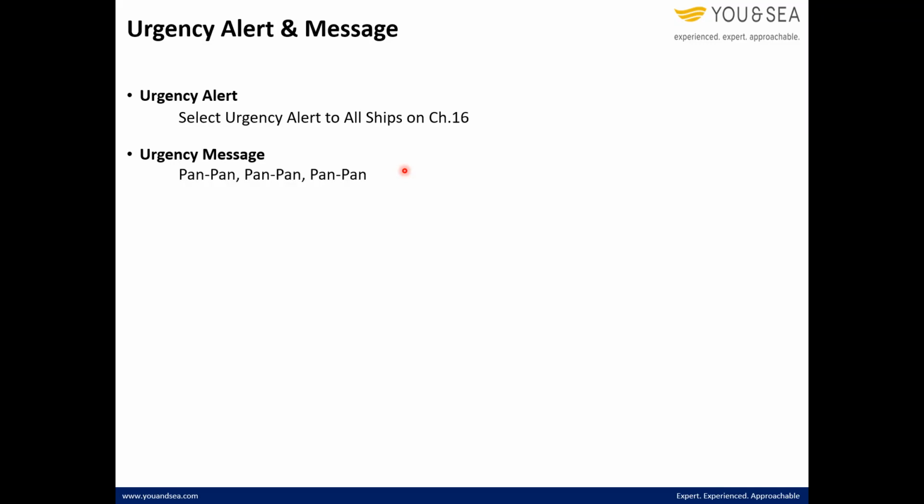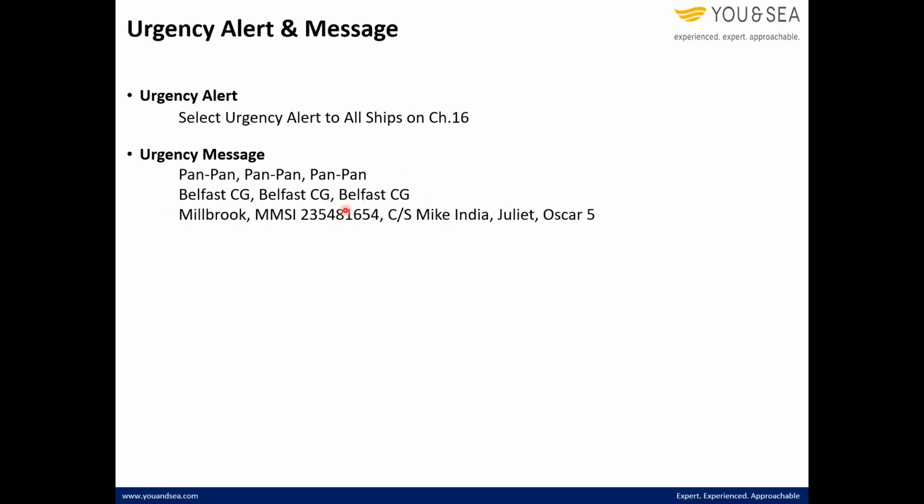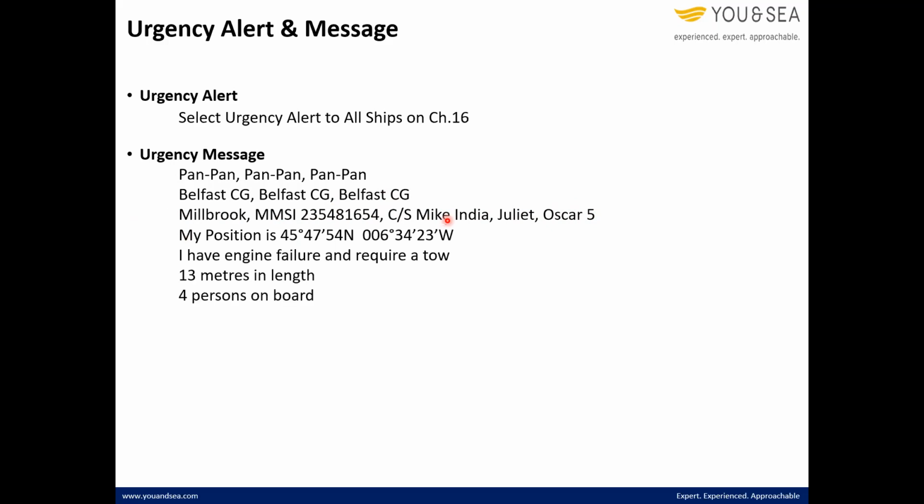Once we've sent the urgency alert, not talking about the distress alert anymore, we've got pan-pan three times. Again, I would emphasise that I've directed this one to Belfast Coast Guard, but you could easily put all ships in there and just say pan-pan, pan-pan, pan-pan, all ships, all ships, all ships. That's not Millbrook sending the phone number, it's just a random one I made up, same as the call sign, but who I am, identify myself with my call sign. My position, engine failure and require a tow, 30 metres in length, 4 persons on board, over.